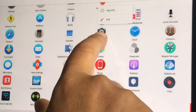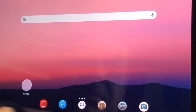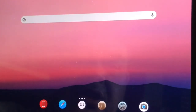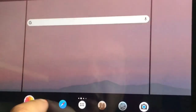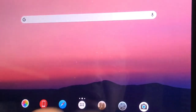Camera. I'm just gonna put the camera here, if possible. Yeah, you see that? You can put a bunch of applications here. You have some Google applications, but these will be empty, okay? Because there are no Google applications in here. We didn't have permission from Google to put any application in here, if you understand what I'm saying.